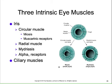The ciliary muscles are going to respond to changes in light intensity, okay? They're going to respond to changes in the distance that the object is from the eye by either causing the lens to fatten or to become thinner. Okay, the closer the object is you're looking at, the fatter and thicker the lens will become. Okay, and the further away it is, the narrower the lens will become.